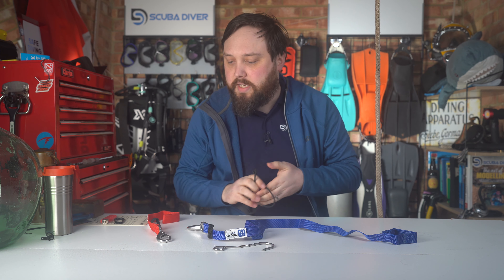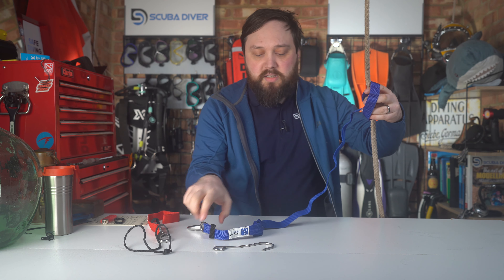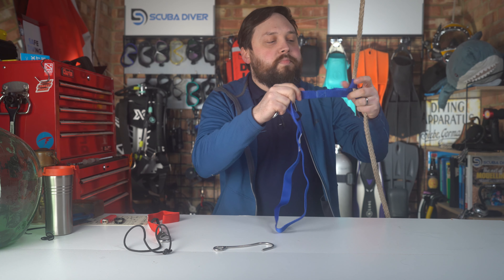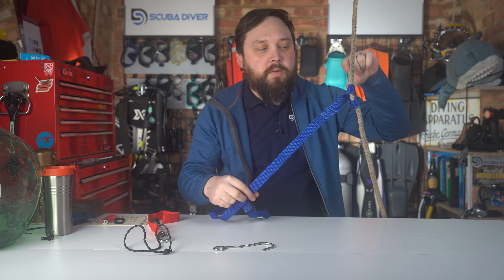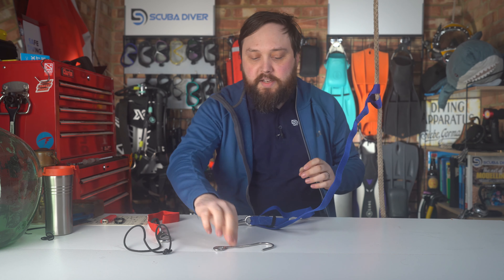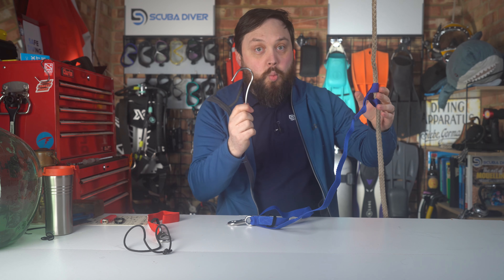The same with most scuba diving concepts — if it works for you, great, go for that. The downside of the fabric method is that you've got the fabric material directly attaching onto the mooring line, so there's more likely to be wear on that line and the entire thing wears out a bit more frequently. Whereas if you have a Garvin hook, you've got a piece of metal attaching onto it and it's going to take a lot longer to wear through the metal.